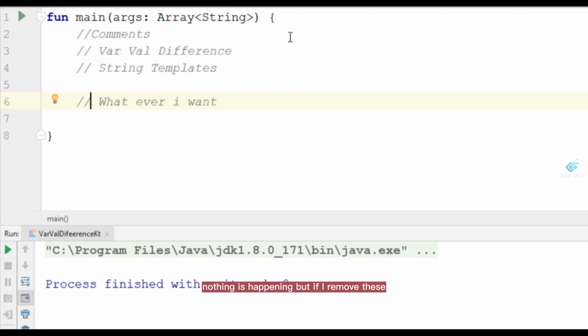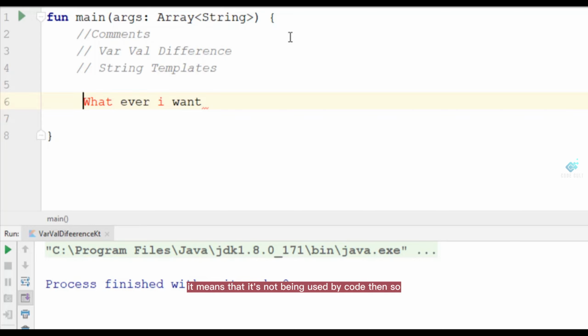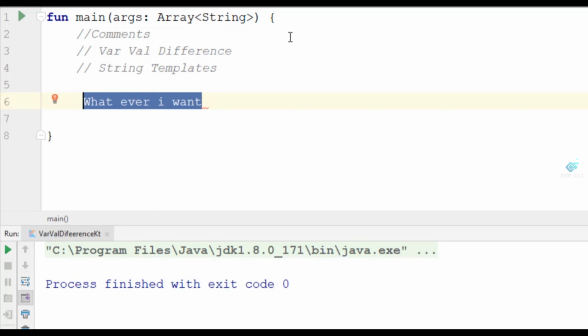But if I remove these slashes in here, you will see, wow, I have errors, because these are not keywords, which means they're not being used by Kotlin. So the compiler, IntelliJ IDEA, doesn't understand what is going on here.